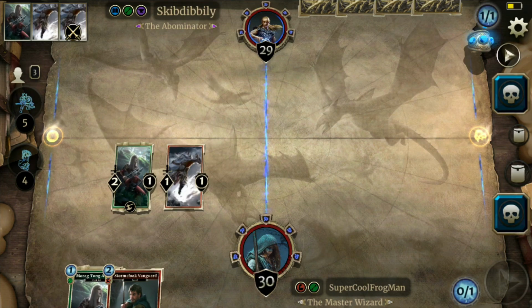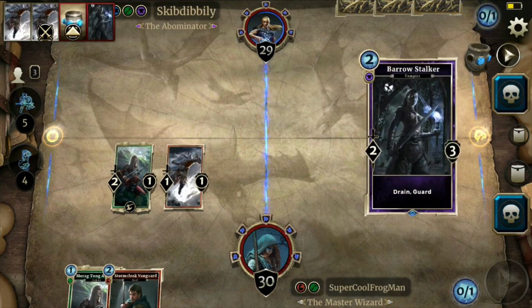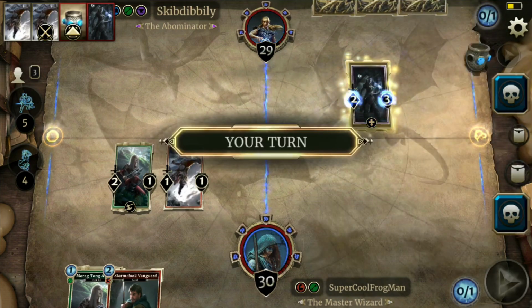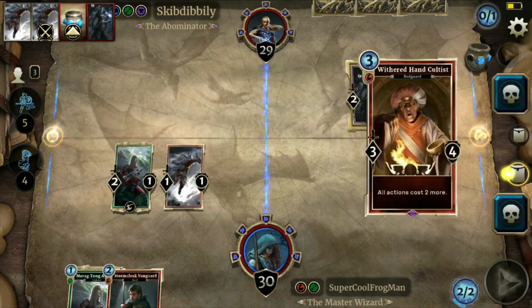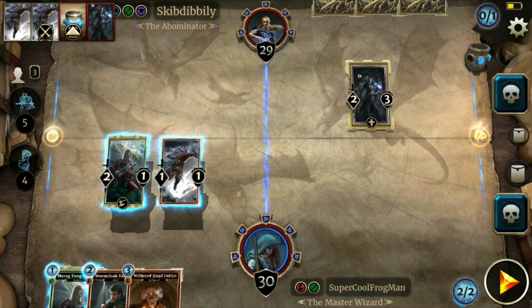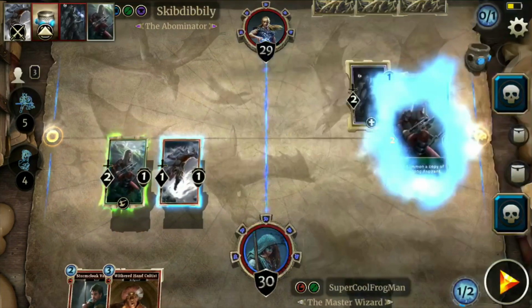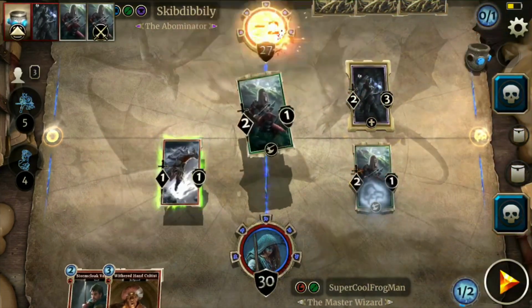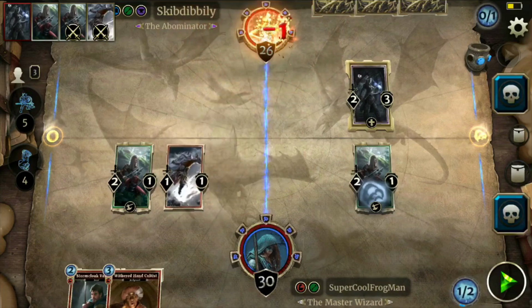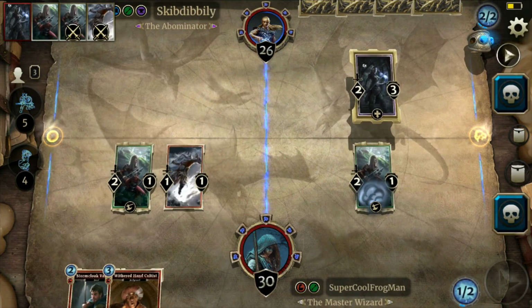And we've got a good start, but no mid-game at this point. Definitely want to draw some mid-game cards. I smell the stench. Barrow Stalker is living, something we'll want to deal with sooner rather than later. And I think what we'll do is throw down Aspirant. On our next turn, we'll hit him with a Stormcloak Vanguard and then clone the Aspirant.